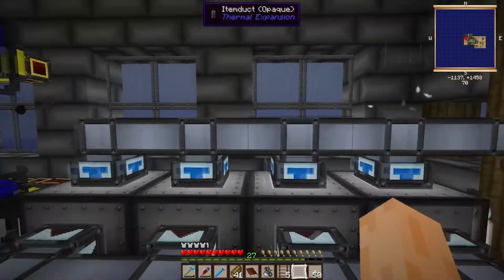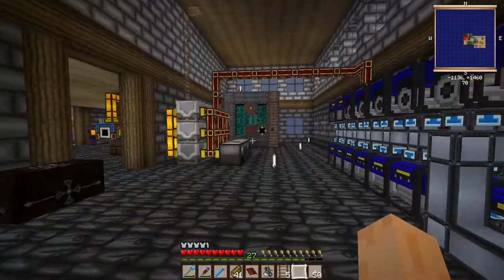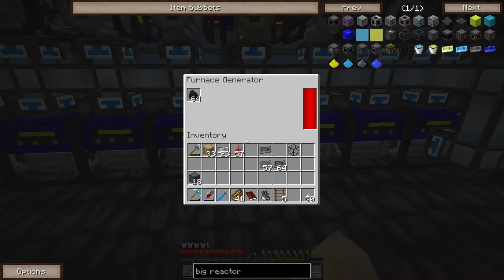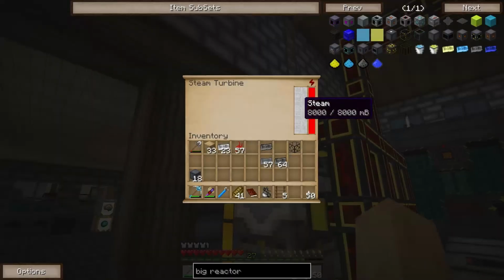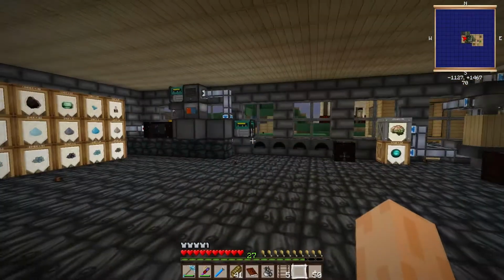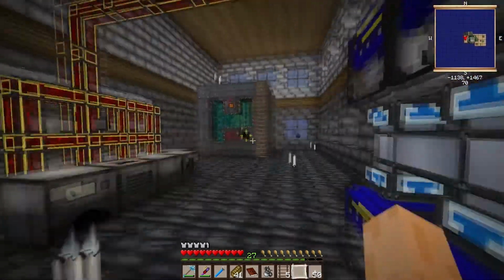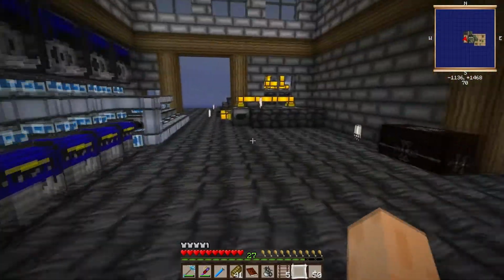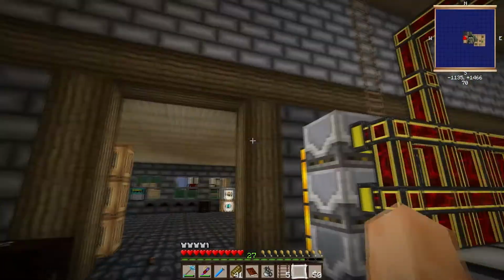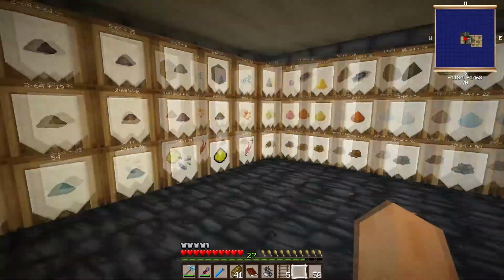If anybody's got any suggestions of how to get these to spread out nice and easily using item ducts or something else, would be much appreciated. But yeah, I think all of these furnace generators and these steam turbines are probably going to be powering most of my machines for now. I haven't got anything too power hungry at the moment. It's just my ME system's probably going to be the most power hungry thing I'll build, but I'll get that on the go in the next episode.